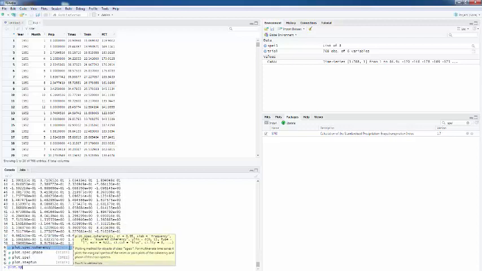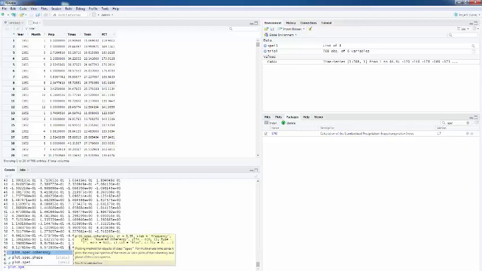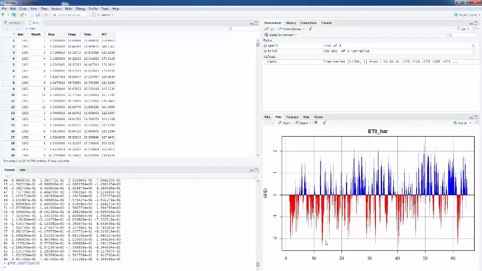Okay, SPEI 3. Okay, enter. Here you can see we have already plotted a graph for SPEI 3 months interval.